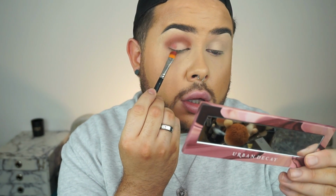And then of course we're going to wet our brush with some All Nighter setting spray as well, just to make sure that the eyeshadow is looking super foiled. And I like to soak my brush and then pop a little bit more on as well, just to make sure that we're getting the most kind of colour payoff from that liquid shadow that we're creating. And then start off just kind of sliding that down the inner and outer corner of the eye. Oh, this colour is nice. I am enjoying this colour.